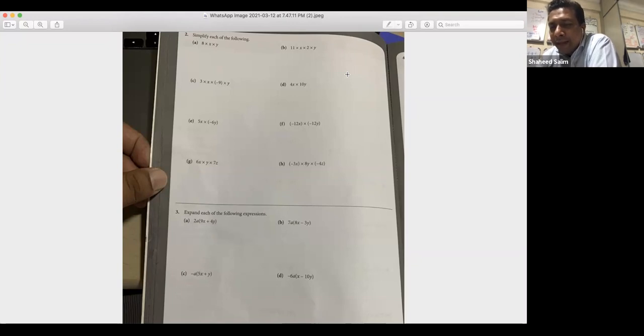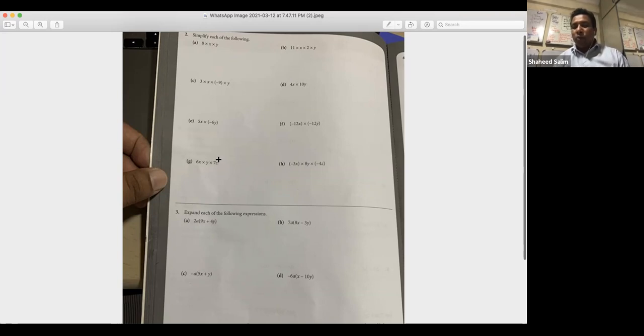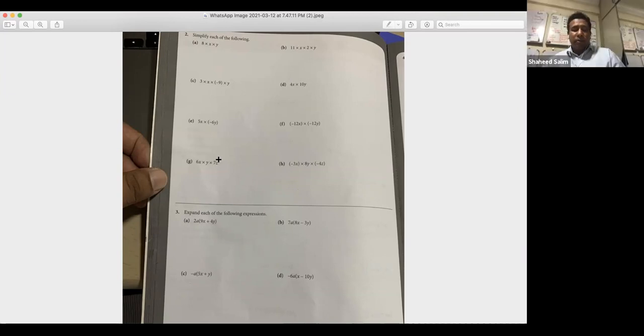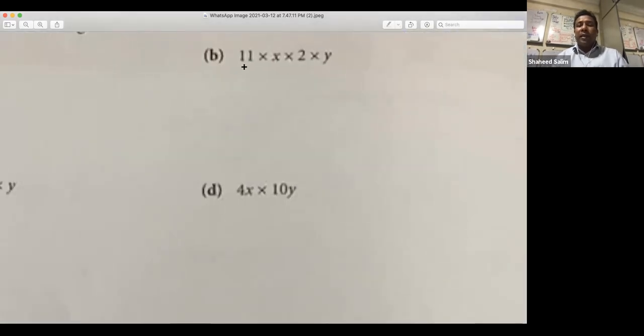Zahira, what's your answer? What's the answer for 2A? Okay, we have to go through. Hey, you have your book right here. You do in the book. Rayana. Okay. So now Rayana has given me the answer. Okay, 2A, Rahana, correct. What's the answer, Zahira, for 2A? 8xy, not yx.